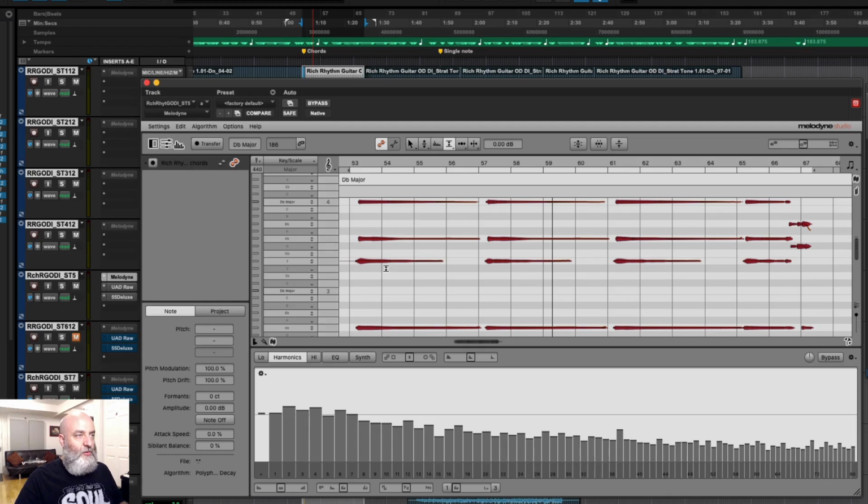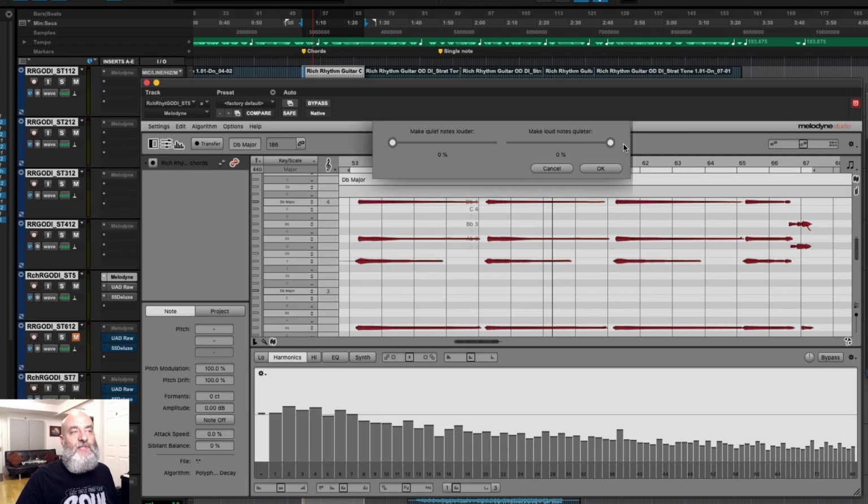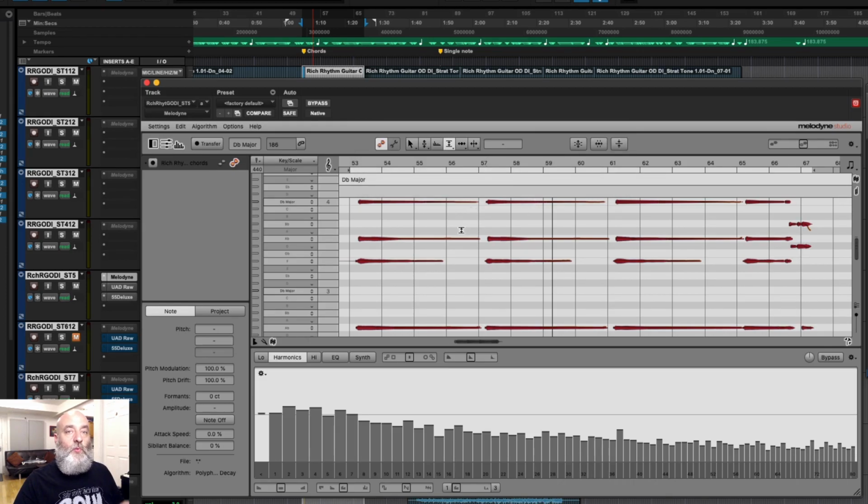Okay, so let's dive in and take a look about how we can alter this right here. And the first one I want to talk about is our Amplitude tool itself. This is the tool we're looking at on the window right now. Now, I've talked about the macro slider for this before, where we can make quiet notes louder and make louder notes quieter. But I'm looking for something different right here. I'm looking for shaping of the notes within the chord. And there's a great way to do this.